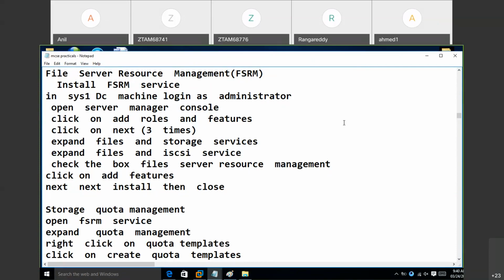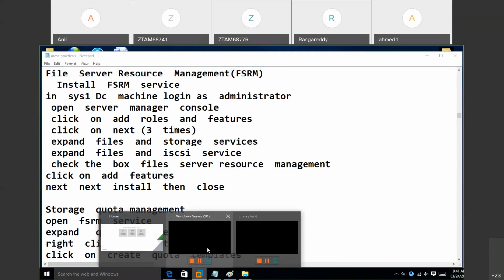The website I mentioned was called Udemy. 5 components will be created. Then out of those 5 components, we will be working practically on 3 components. So let me first install the service. So now how do you install the service? I'll show you now. Will the service be installed on the client machine or on the DC machine? This has to be installed on the DC machine.